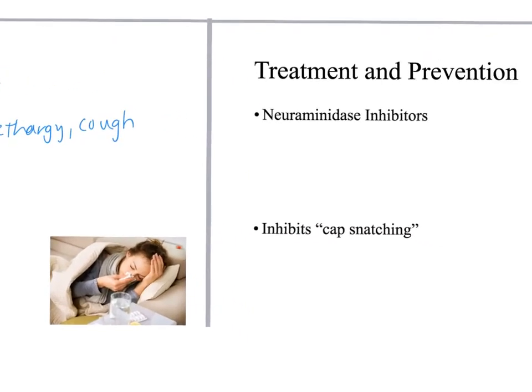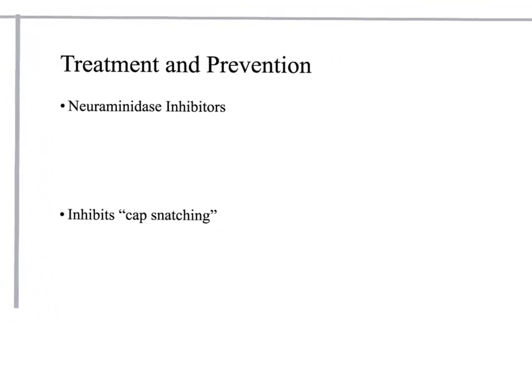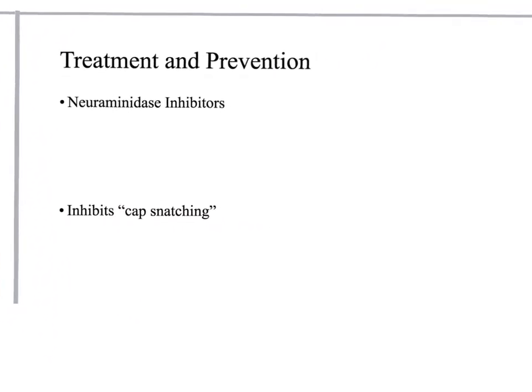So what weapons do we have to treat influenza? We do have a few antivirals that may help to shorten the duration of flu, especially if they're taken at the initial onset of symptoms. So typically they have to be taken within 1 to 2 days of getting symptoms. That can be difficult to do. You don't know how bad it's going to be. You need a prescription to take them as well.